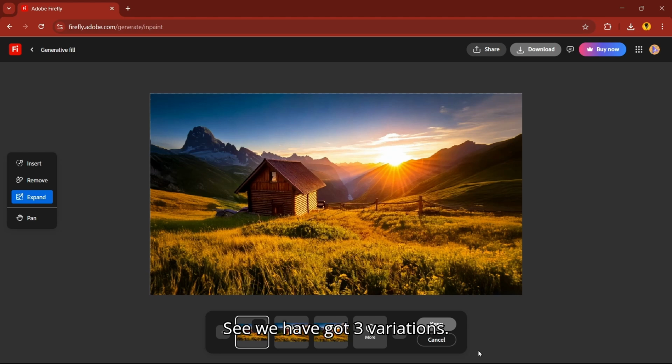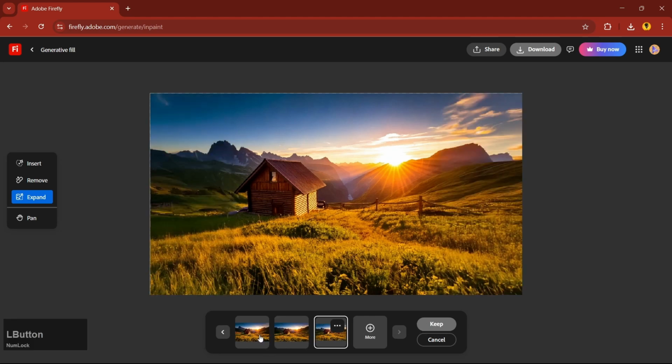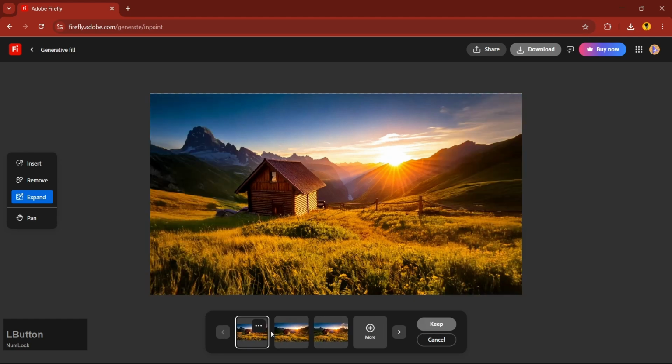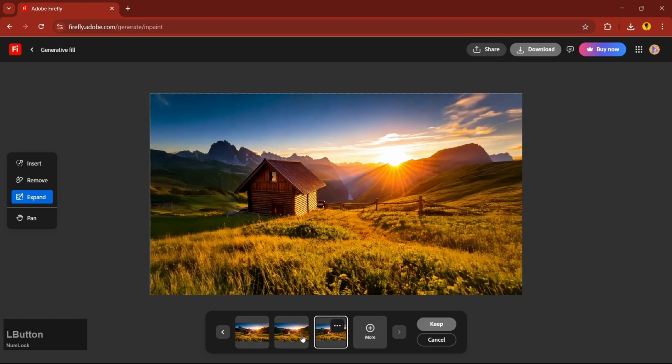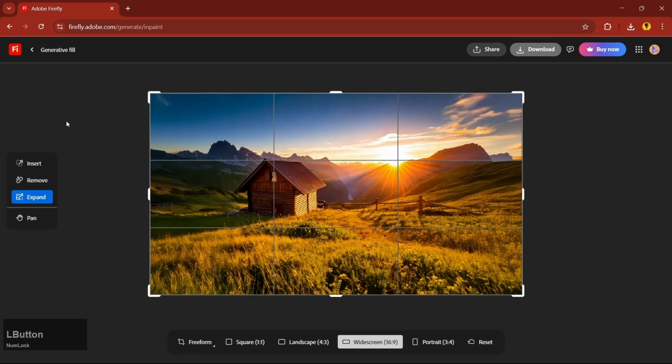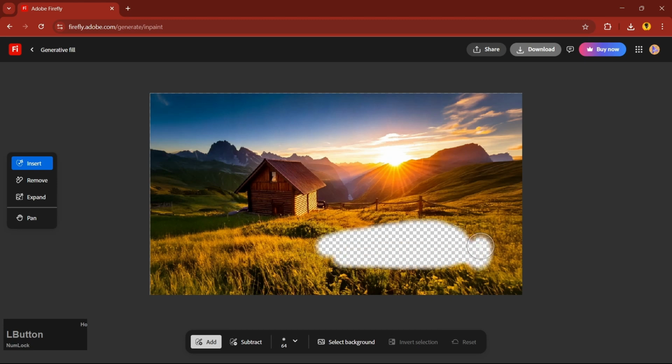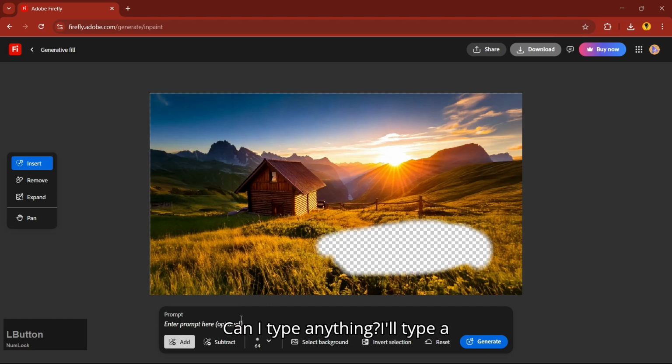See, we have got 3 variations. Select anyone which you like. I'll select this one and I'll press keep. Now if you want to insert or remove any object, you can do it. What I'll do is, I'll select this area and I'll type anything.